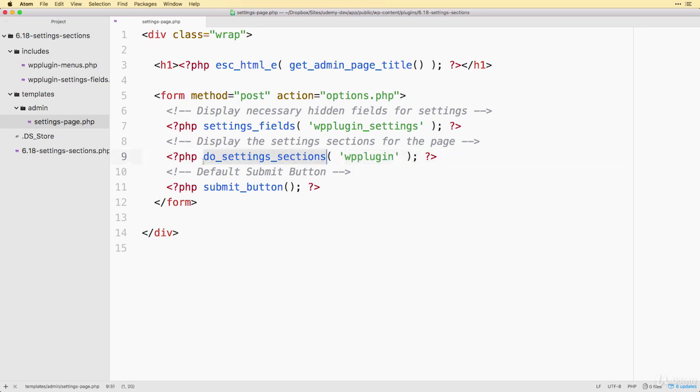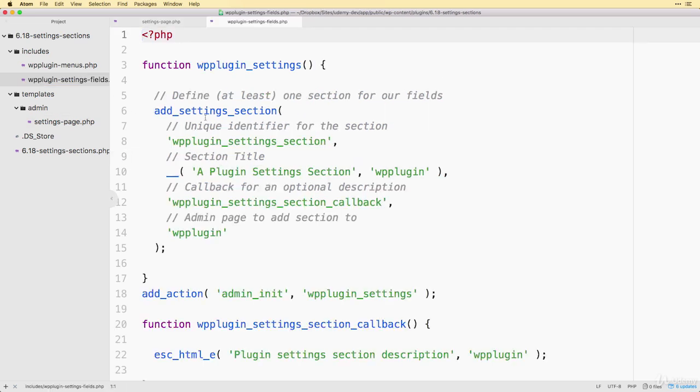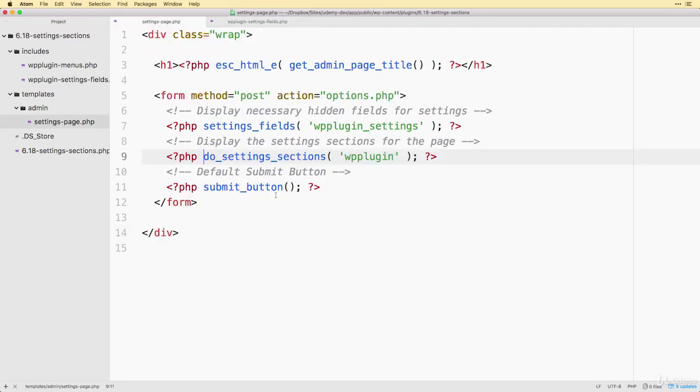And this is the code that we actually need. Even if we have a settings section registered and put on the page, we're still going to need to go into the template itself and make sure that do settings sections is in there. Now we're also putting in a submit button. You could probably comment this out for now, but we will need the submit button later, and notice that this is a WordPress function and not just a normal submit field. Then we close up the form tag, and that's everything.